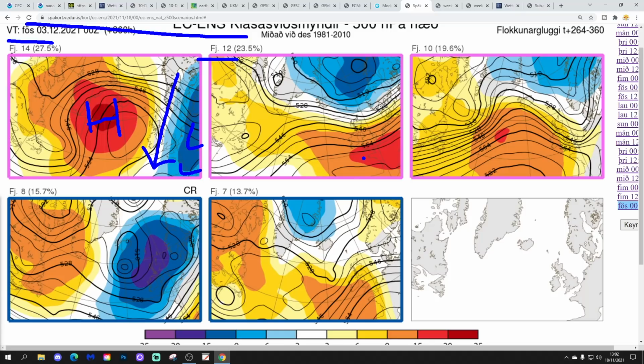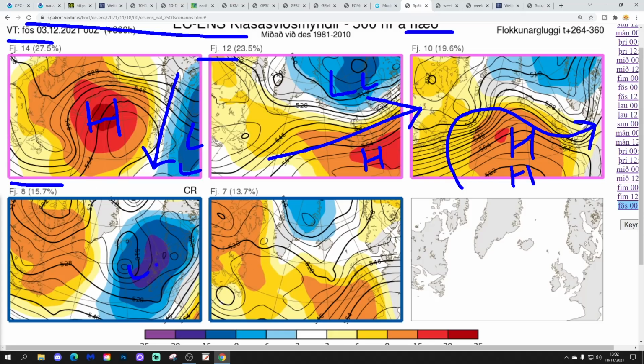12 just here bring milder weather to us. That has high pressure then slipping into France, low pressure around Greenland, Iceland, winds reverting back into the west. That's milder. 10 with high pressure to our west, but also slightly southwest. That's trying to reintroduce milder air off the Atlantic with that one.